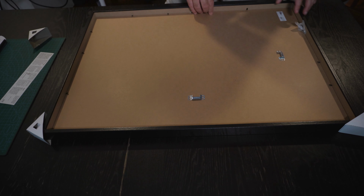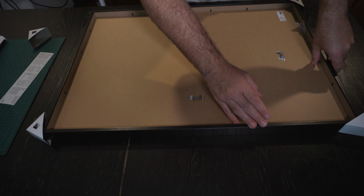As an example, this is just a basic frame from IKEA. I didn't want anything overly fancy and elaborate. I wanted something nice and simple. But if you did want something more elaborate and you did need to get a custom size and frame done, then it can cost significantly more.